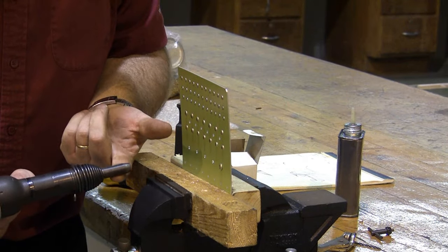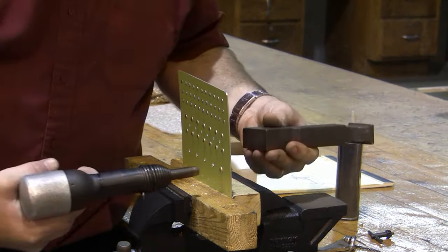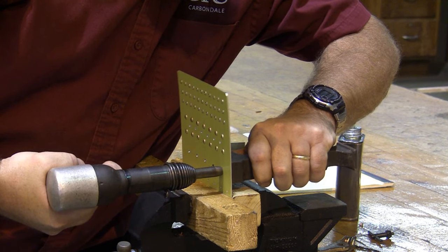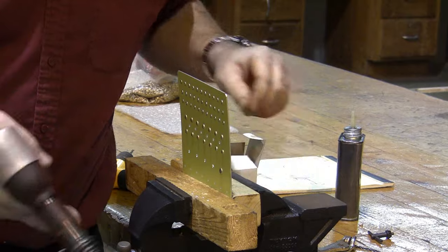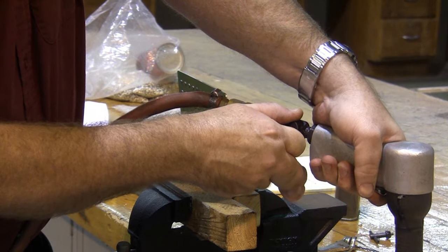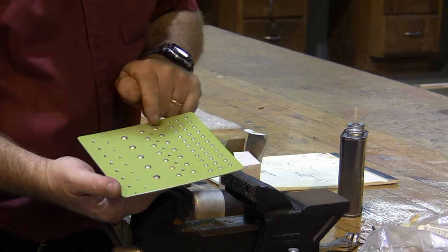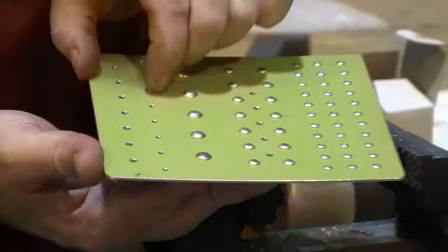For the number five rivet, I put my number five end on it, and it's going to take a lot more force to rivet it. I'm not going to turn up my rivet gun yet, because I want you to see how much more force it takes. But once again, we're going to go ahead and rivet this thing, and it's going to take it a little while to flatten it. Still not enough. I don't think I've got enough strength here. I've got to turn up my gun. Try that. Now we should be able to flatten this thing. That's good. So here we see the piece with all the universal head rivets driven. Still have room for our Cherry Max, and still have room where we're going to put our plate.